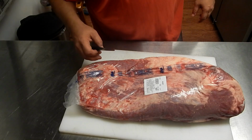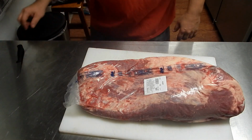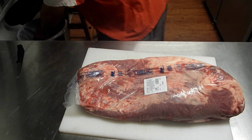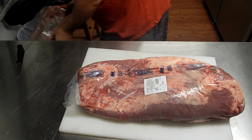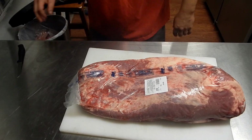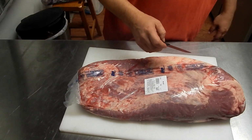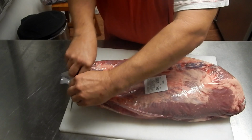They're both USDA Choice. One's 15 pounds, the other one's what, 9 pounds, something like that? Something like that. But the process is going to be the same for both of them, so if you happen to see two different sized briskets, that's fine. Don't worry about it. We're going to show you how to do that. Mr. Kevin's going to take the lead, and he's going to show you how to properly trim one. Okay, well, obviously first we need to get it out of our package.